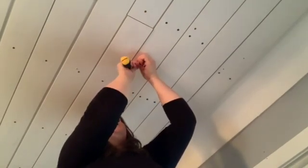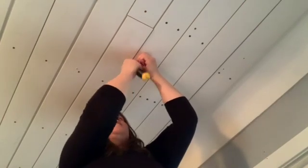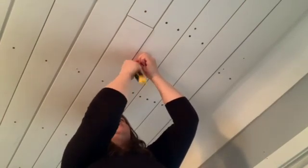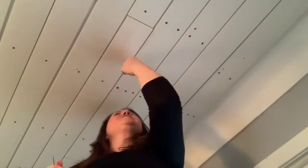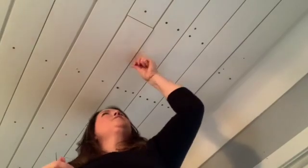So this shiplap ceiling project is one that has yet to be finished, but it served the purpose of rescuing my falling plaster ceiling earlier. That's something else we will cover in a different episode.